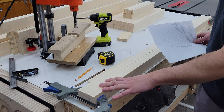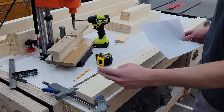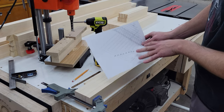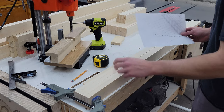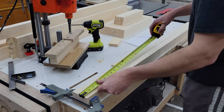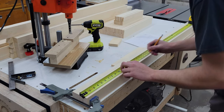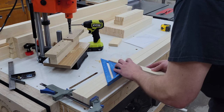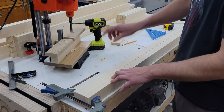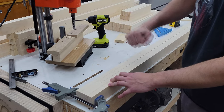So right here, I have clamped together the four rail pieces for the sides. These are the shorter pieces. And now I'm going to mark out where the mortises go. I'm going to be marking, with my dimensions here on my plans, the left side of each mortise, and then I'll just lay a baluster on top and mark the other side. And now I'll set up the mortising machine here. I'm going to set up a little bit of dust collection because it will get out of control real fast, and we'll start just hammering these out.